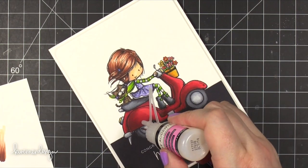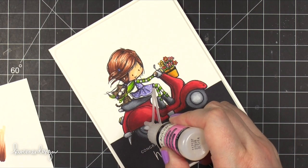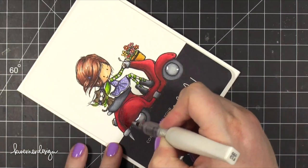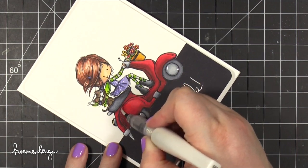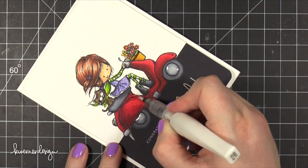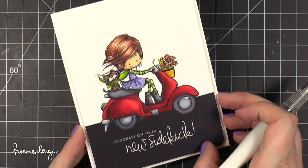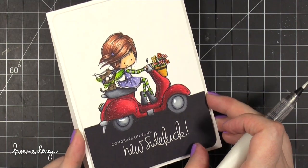You'll notice that on my glossy accents bottle, I have this little needle application thing. I think it's the Quilled Precision needle point tip or something like that. I put it on my smaller Ranger bottles, so my multi-medium matte and my enamel accents, things like that. And those tips have really been useful. So I'm going to put those tips in the video description and also in the supply list in case you're wondering about those tips to put on bottles for your own glossy accents.